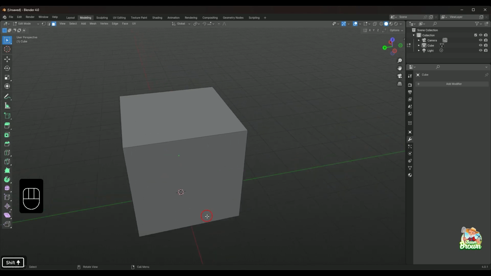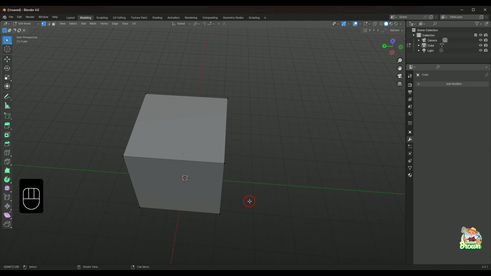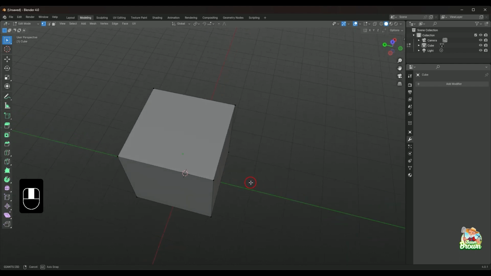Now, subdivision doesn't work just on faces. I know that I use faces as an example for a lot of these. Like in the last video I went through dissolve. We learned how to dissolve and I used the edge as an example. Dissolve does work on vertices and it also works on faces. So I need to keep that in mind. I always forget to mention that it works on all three selection types, not just faces.